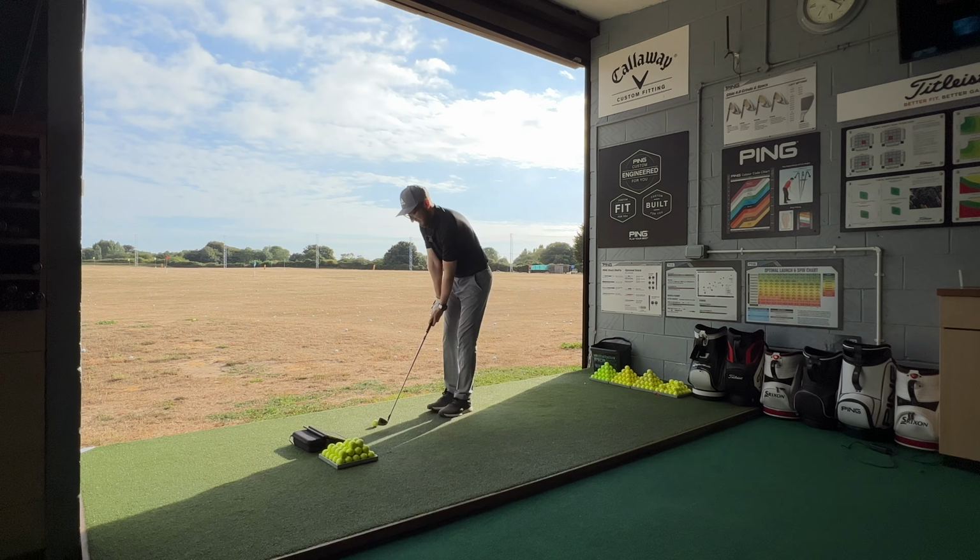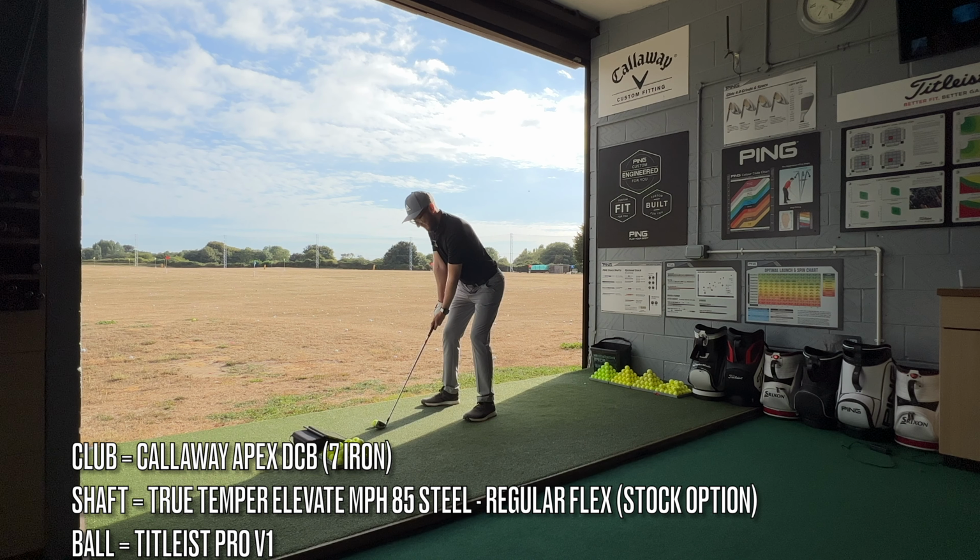First shot with the iron, let's see how it sounds and how it feels, and hopefully get some good numbers.